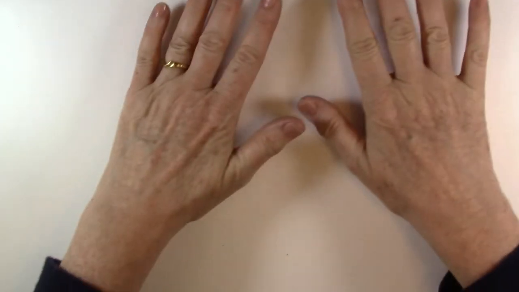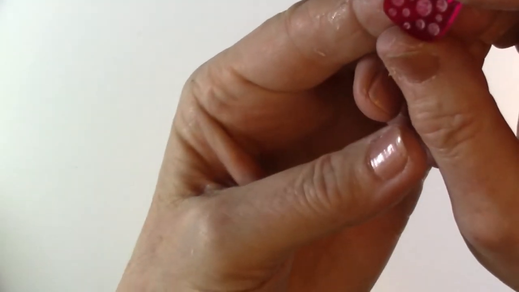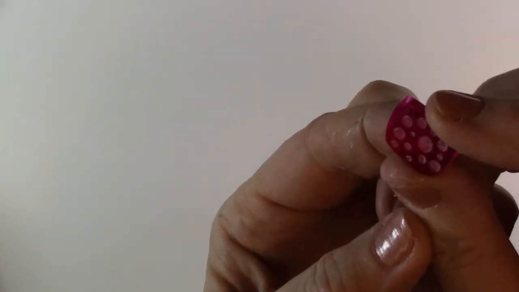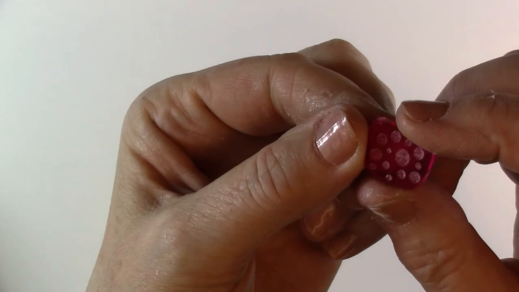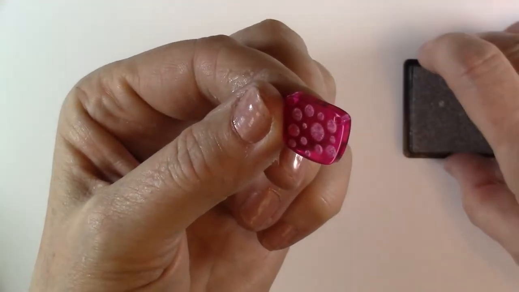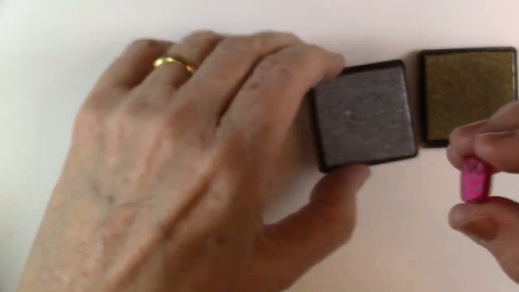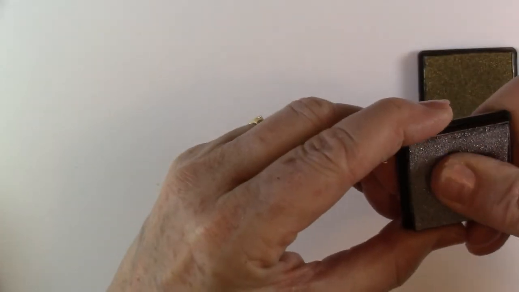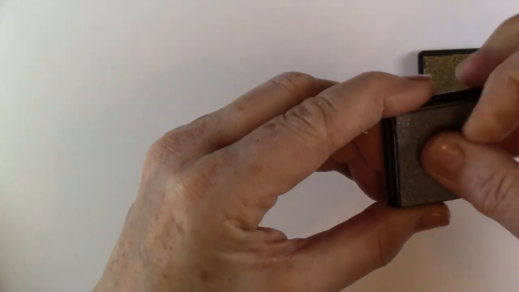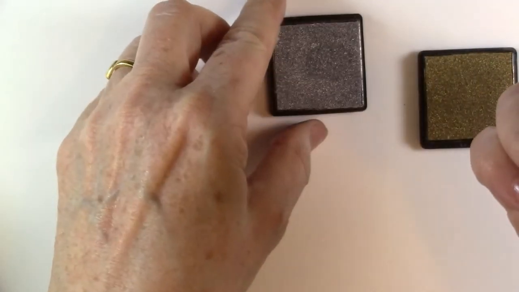Now something else that you can do. I also thought if I've got my piece of etched acrylic and I've taken the coating off, what would it look like if I added color? So I have got a couple of stamp pads, a silver and a gold, and I'm going to push my piece into the silver.